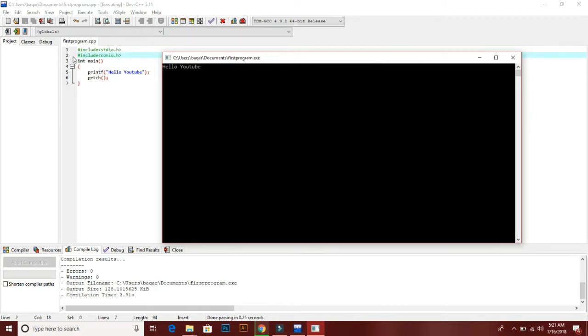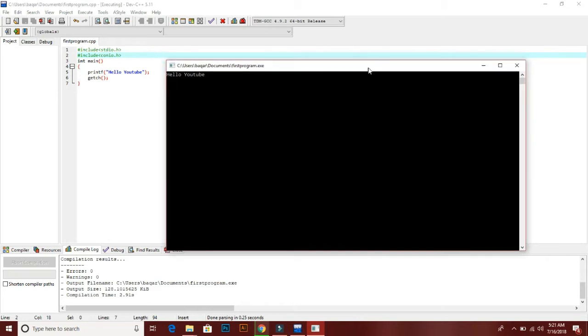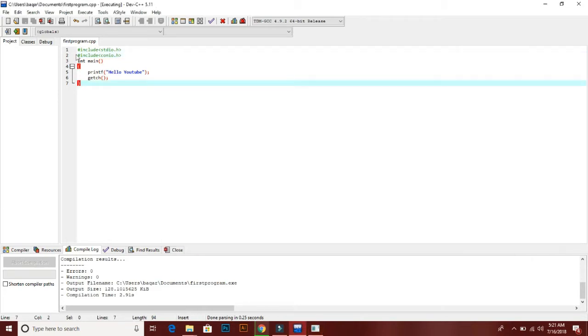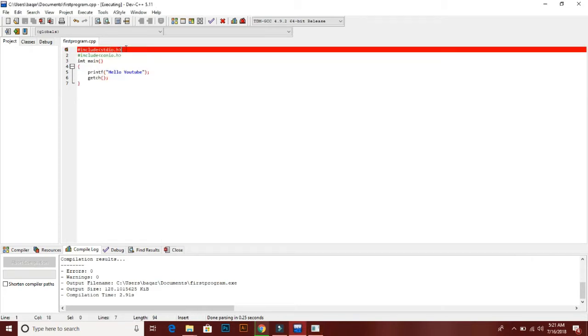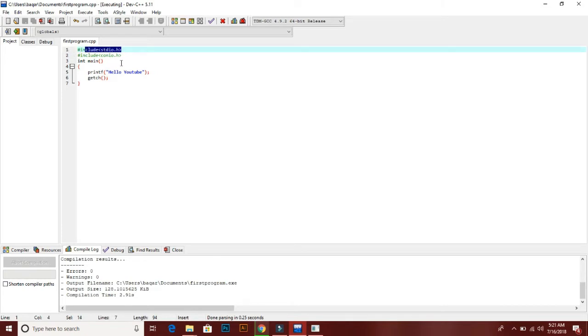I will demonstrate how you can implement those header files and what the importance of those header files is in the program. This hash include stdio.h is the main header file for standard input output. STD stands for standard, I stands for input, and O stands for output.